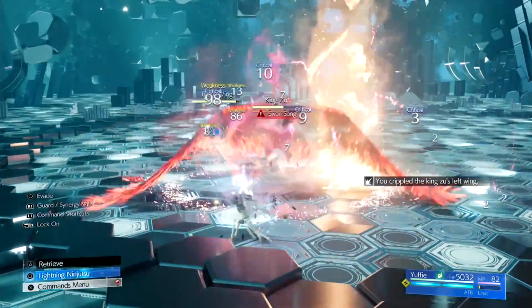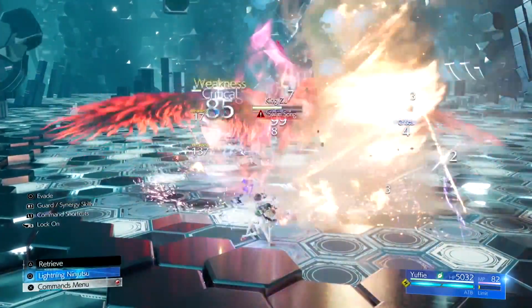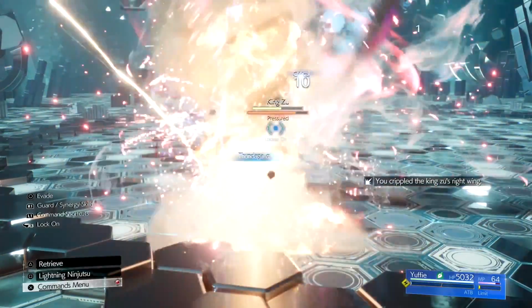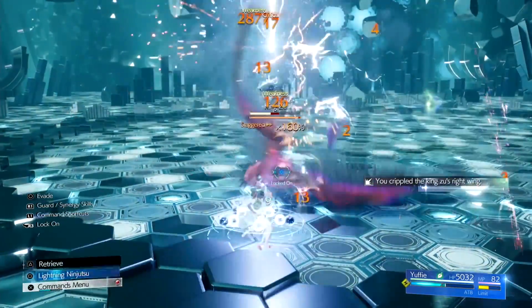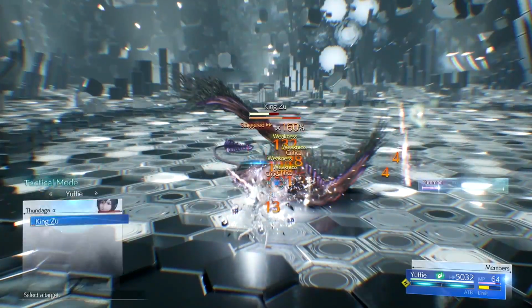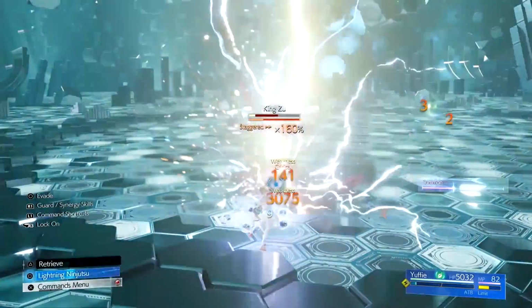So do one wing, then move on to the other, and then once his main body becomes pressured, lob lightning level 3. The wings will normally destroy with one lightning attack, but we want to try to save our ATBs ready for the main body to attack as soon as it's pressured. And of course, once it's staggered, that ATB stagger materia will give you a massive chunk of ATB. Build up a little bit more, and then use lightning level 3 to finish him off.